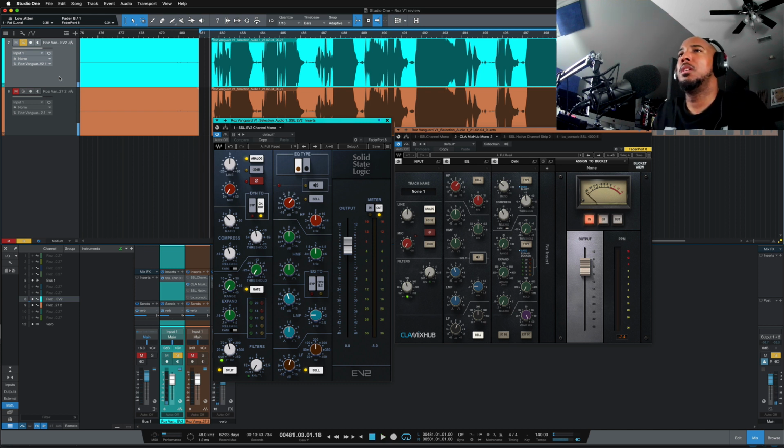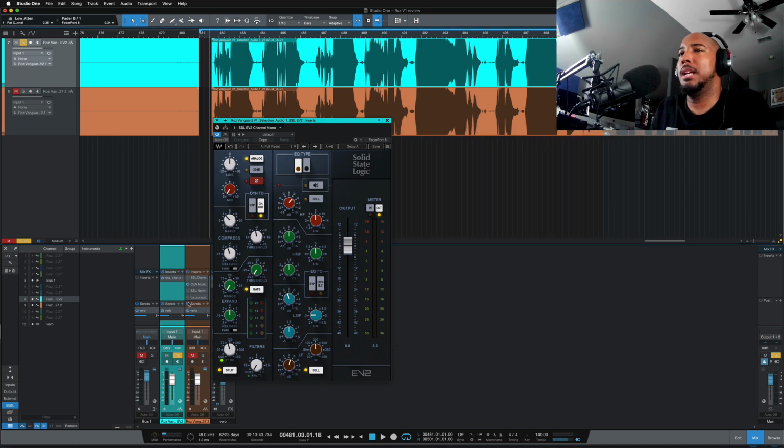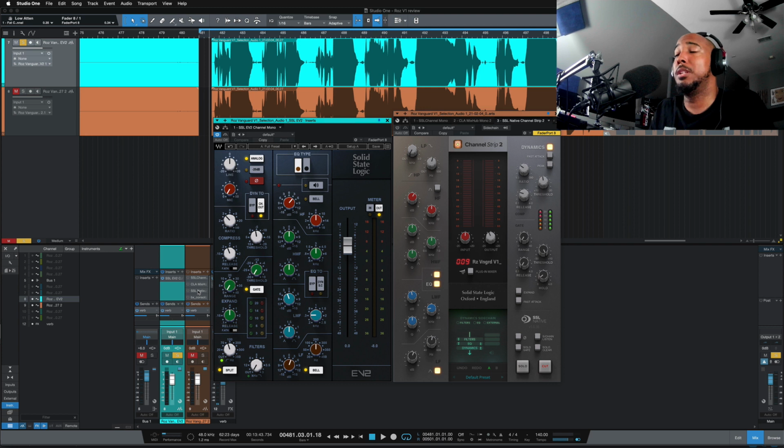All right, so between these two, the EV2 sounds smoother to me, where the Mix Hub sounds a tad bit brighter. Let's go to the next one, which is going to be the SSL Native channel strip, which has been one of my favorite SSL channel strips since it was released earlier this year. And we'll start with the EV2.